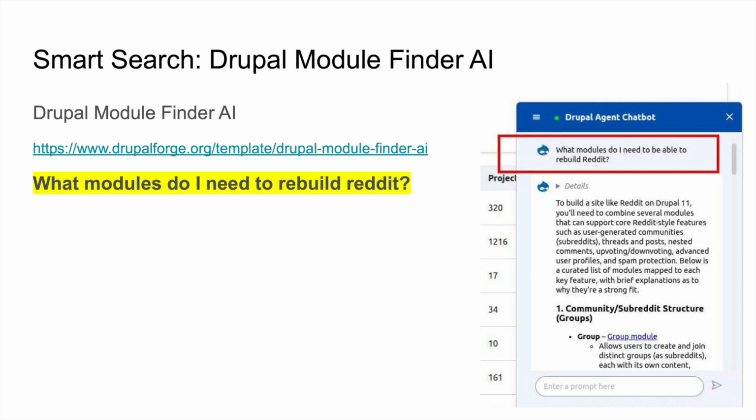It's not remembering it from one session to the next. It'll figure out all the modules that you need to rebuild Reddit, and it gives you instructions on how to do it, which is really, really cool. It'll say, configure it this way, configure this way. So I think this is immensely valuable.